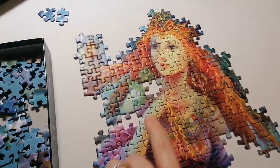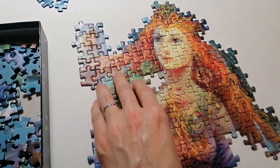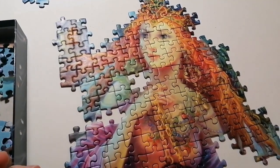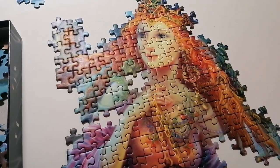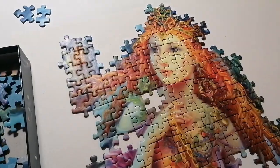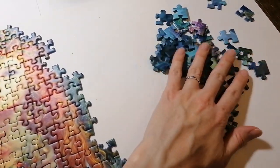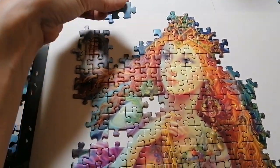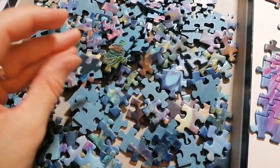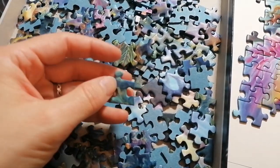Yesterday evening I started to put these hair pieces together and they kind of clicked immediately and I got hooked. I just kept going and my husband said, 'So you started to do it,' and I said, 'No I didn't, I'm not doing it, I just put the pieces together and couldn't stop.' So here is what I have done so far, and now this evening I started to pull out some edge pieces and then some blue pieces, but I have never really done any sorting before and these look kind of vague.